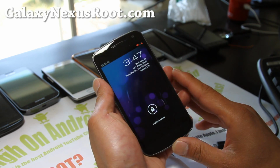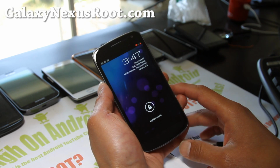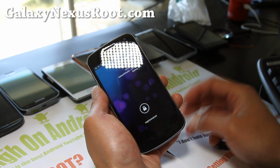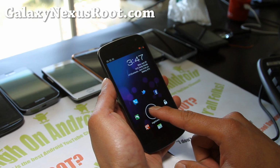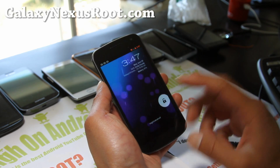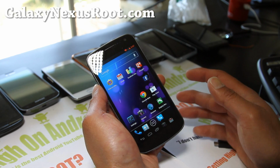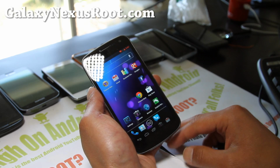Linaro does optimize some of the compilation of making the ROM itself, but it doesn't actually make your ROM much faster. I actually tested it out, but I didn't really notice that much difference. So don't worry about Linaro. This one doesn't have the Linaro optimization. But the latest version comes with a lot of additions added from Milestone 5.